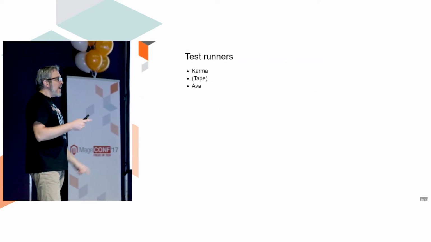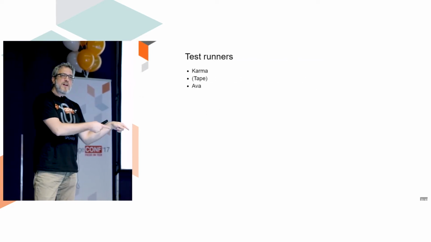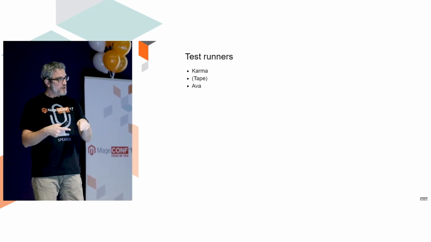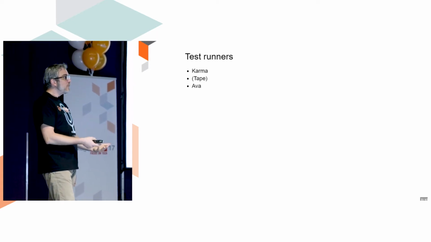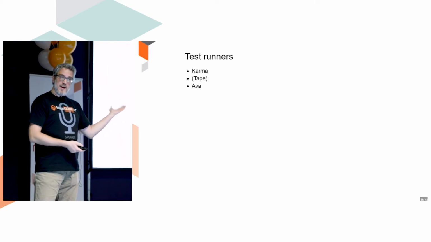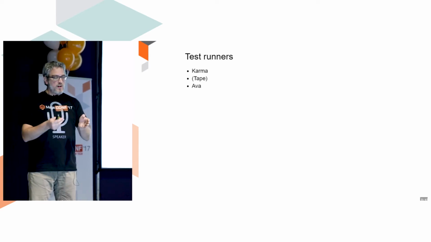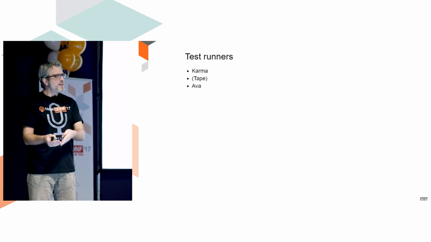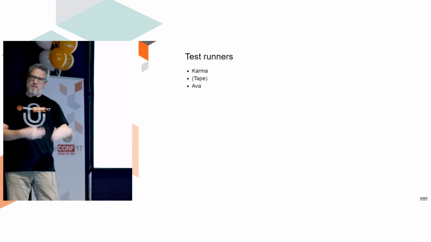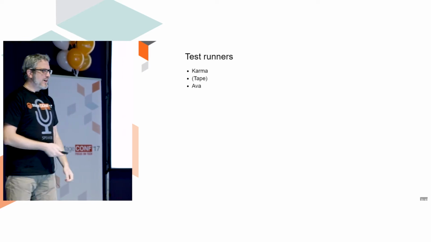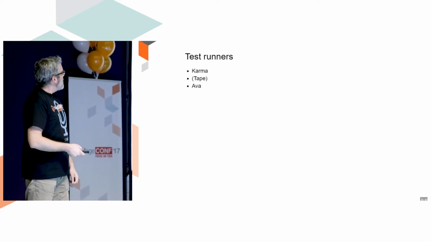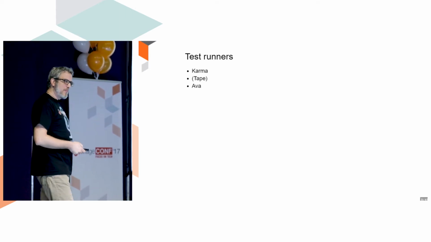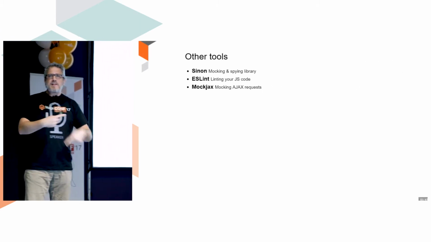Even worse, if we then have written a test in a certain test framework with another library using those library calls to create assertions, then we actually still need to figure out how to run those tests in the first place. And then again, in PHP, this is much simpler. The tool that you use is also running the tests. PHPUnit, for instance, you run a test in PHPUnit by calling upon PHPUnit, but then suddenly in JavaScript, it's basically all over the place. And I'm placing Tape here within parentheses for a reason, but that's popping up in a bit as well. Now the list goes on and on.